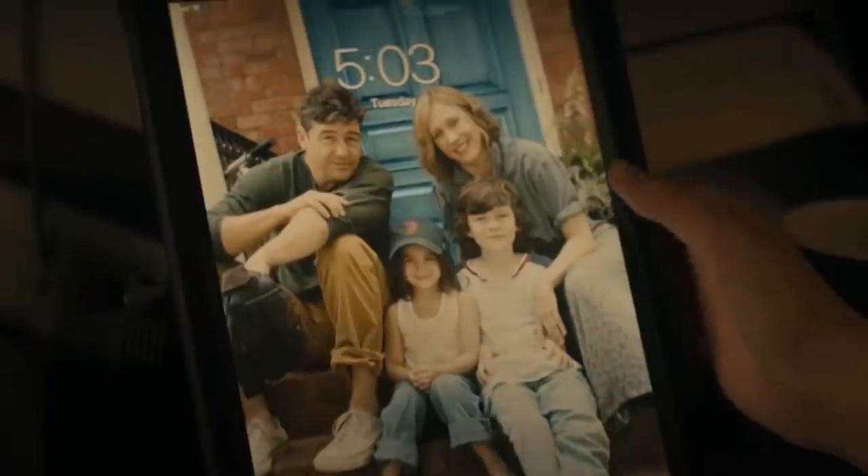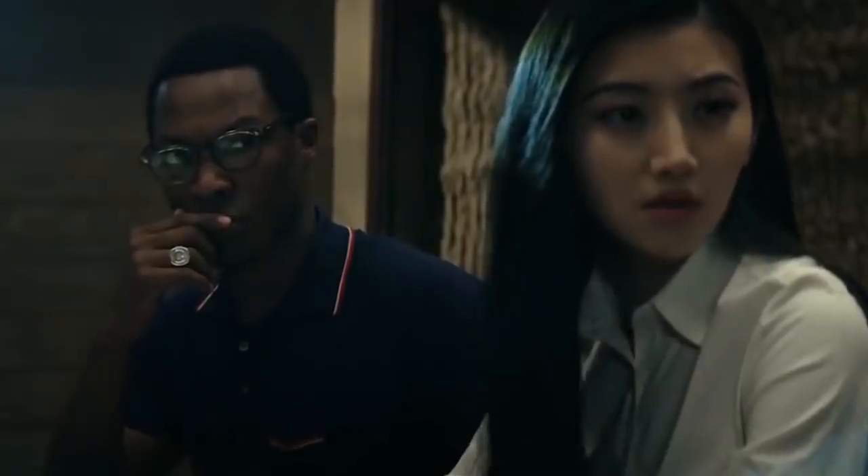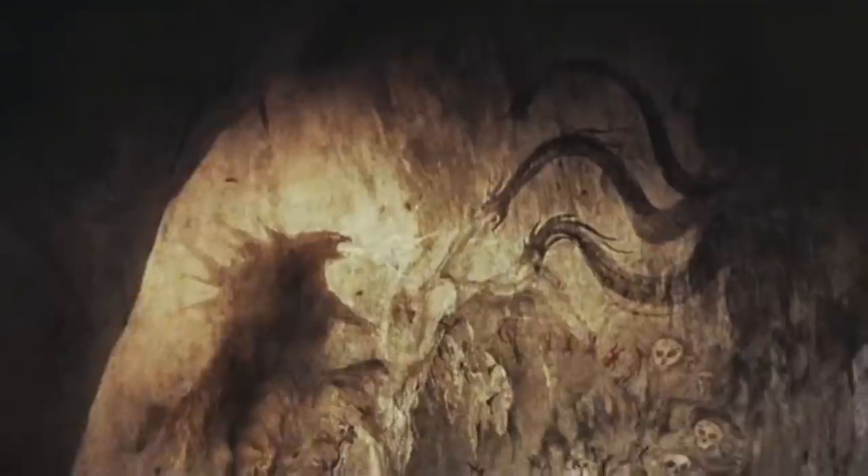If Monster Zero were to fly again, the stratosphere would be torn apart by an otherworldly tempest of thunder and lightning our sky has never seen. This is definitely something we saw literally in trailers, so kind of cool to get an explanation behind that. It finishes off by saying Crypto Linguistics has analyzed translations of every worldwide case study of Monster Zero in the Monarch database across tens of thousands of years — and the ancients call it Ghidorah. So I'm actually kind of curious if instead of King Ghidorah they're just going to go for a simple Ghidorah in this movie.